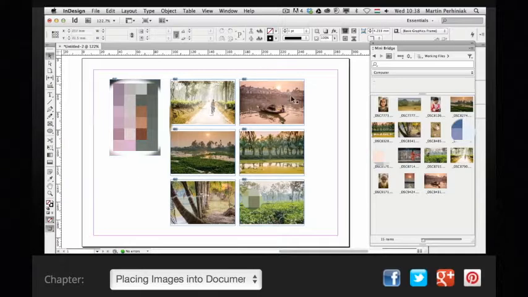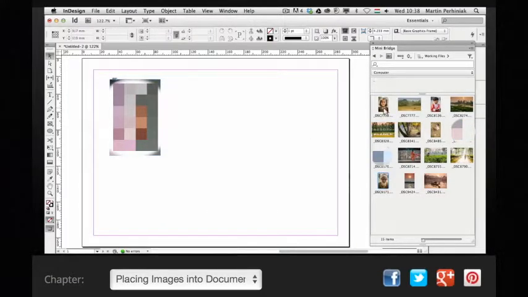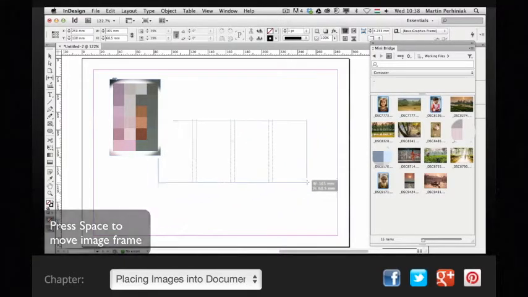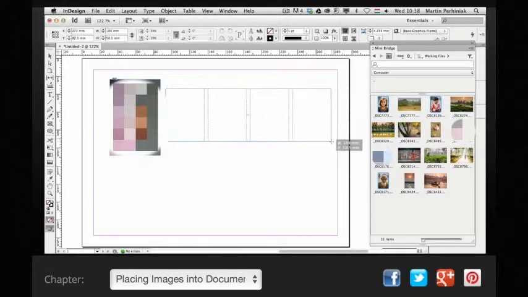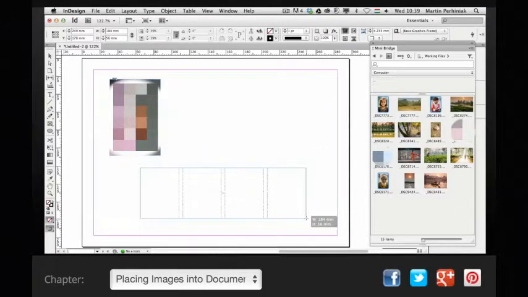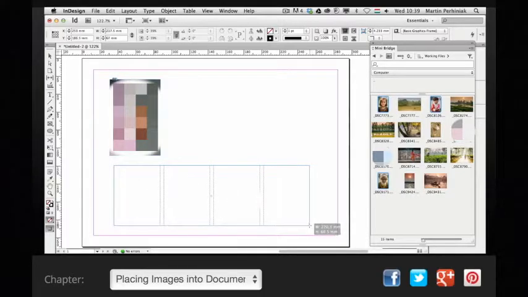There's one more thing which is good to know about placing in multiple images at the same time. Let me just delete these, and I'm going to select now these 4 portrait images and drag and drop them. And I am going to draw the frame. Remember, we have the 4 images selected. I'm going to draw the frame, and I would like to put them side by side. So I press the right arrow 3 times. If I press space, I can even move this whole collection of images before I actually let them go. So with space held down and still drawing the frames, you can move the whole composition together.